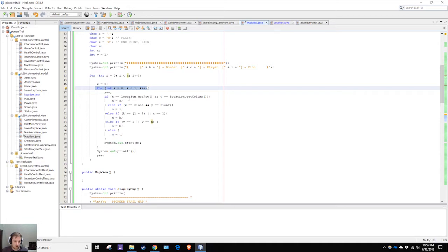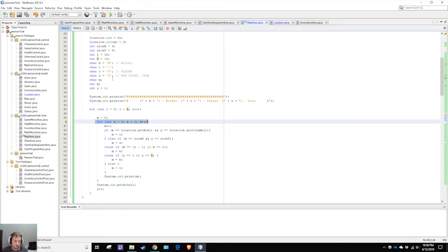So if I want to find out if that is where the character is, and I've got up here my characters symbolizing the characters. If it is the character, I put the character C there, which I can change up here so it's easier. If it's where Zion is, so Zion X and Zion Y, which I've specified up here, then put a Z. If it's a border, and I've got two different specifications, which I could have combined, I just like them separated for borders.